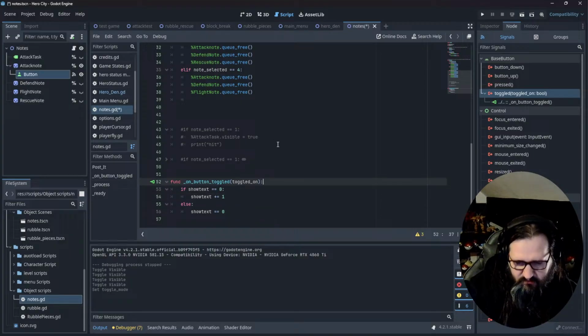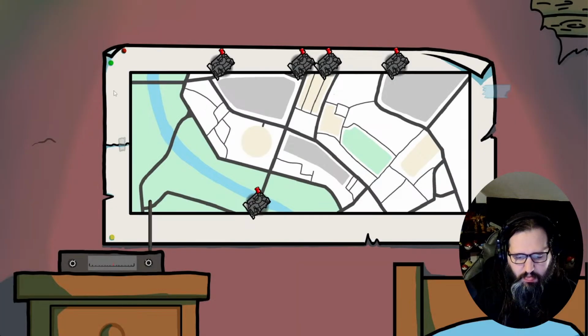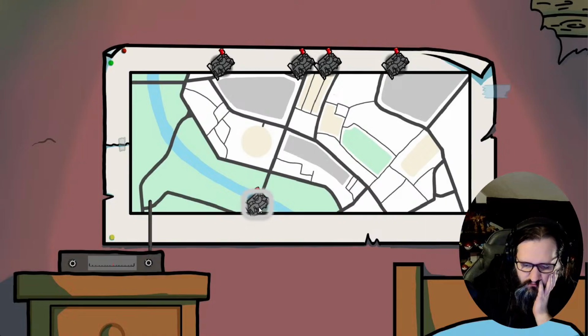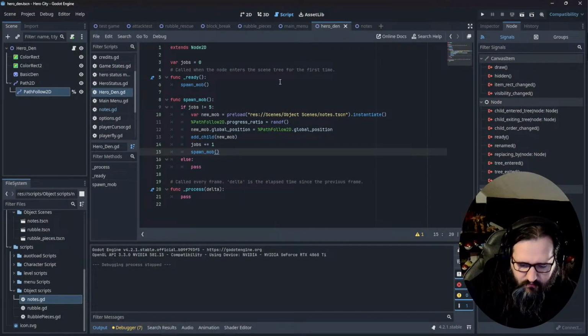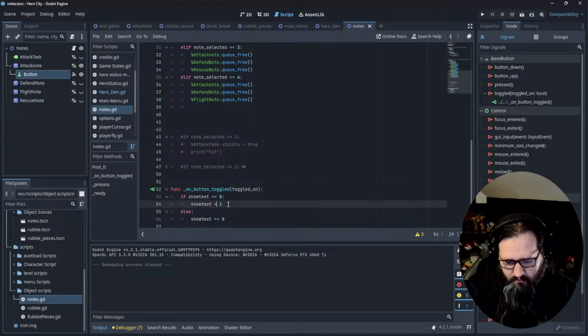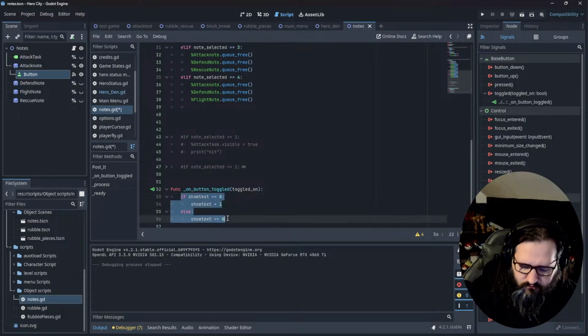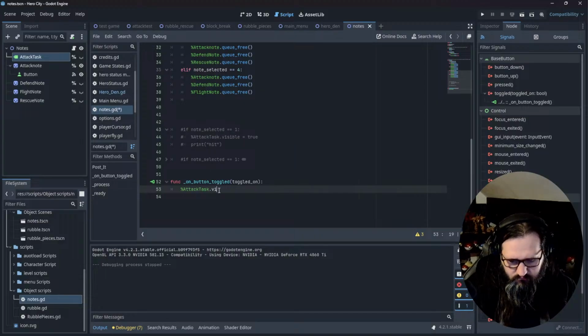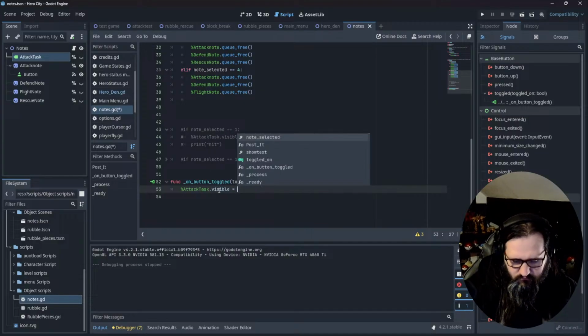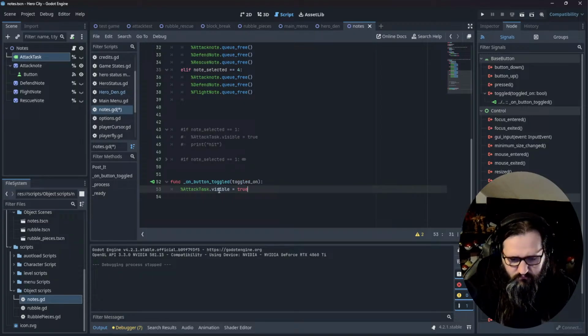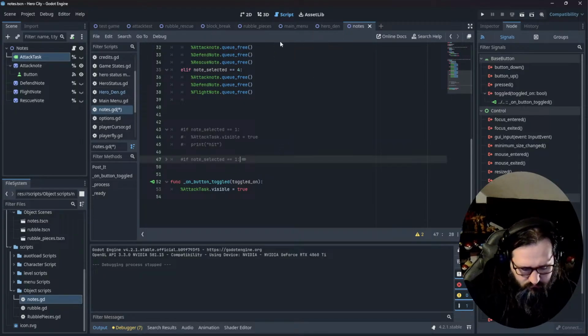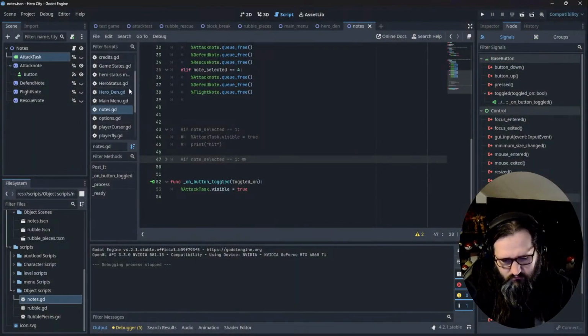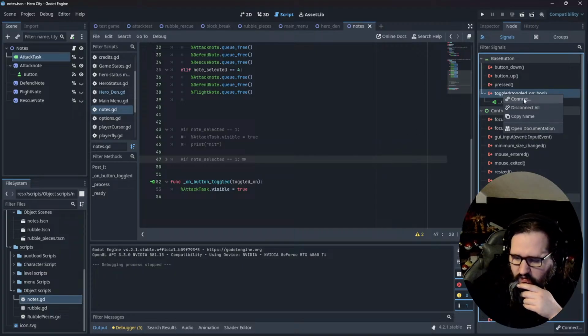It's not making it one. It's just saying it is one. Now let's turn off the toggle, disconnect the toggle.